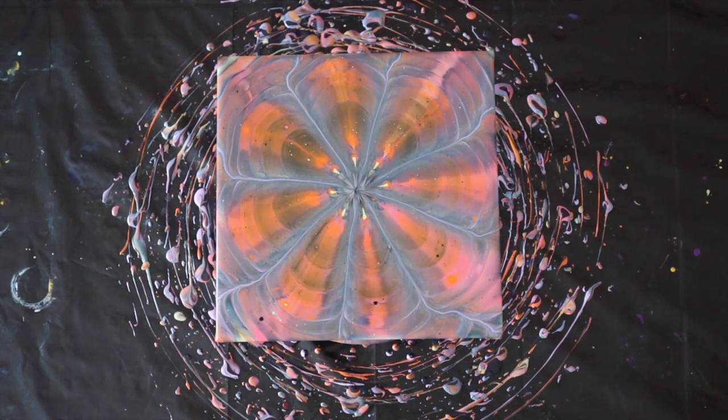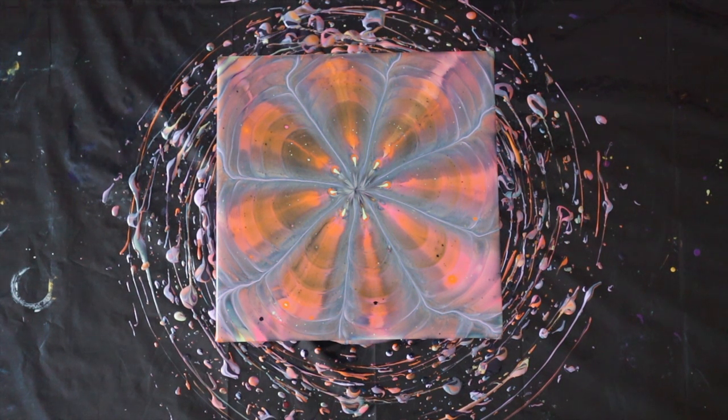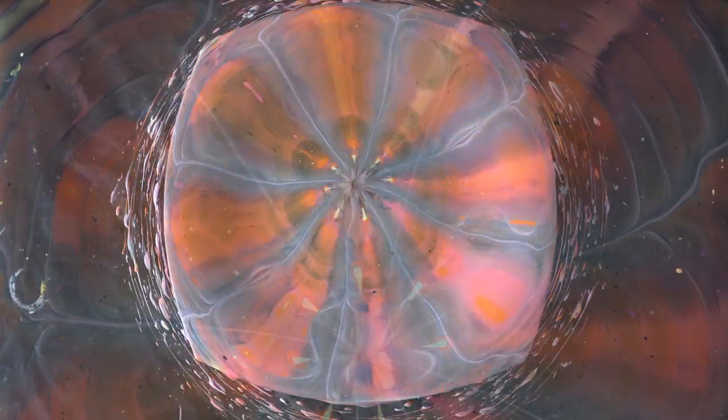I love it. Well, it's a lot of orange. I think this is really interesting. Yeah, it is really interesting. I really like it. Okay. All right. Well, I'm going to take you in for a close-up here, get my edges, all that kind of good stuff. Let's do it. And yeah. I'm excited to see this one dry. Me too.